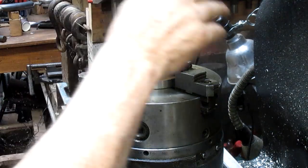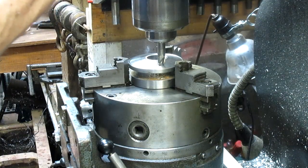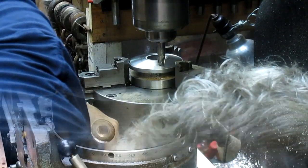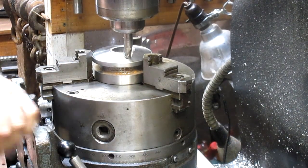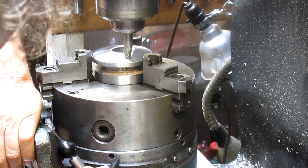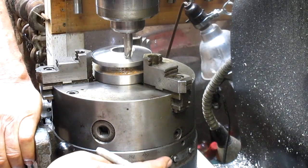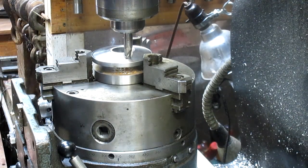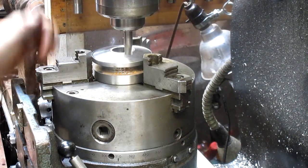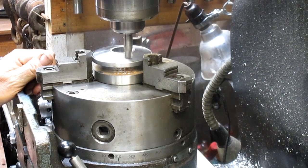So let's go ahead and start working on cutting the seats. And we are on 0. Yes, we are. And since my 0 is all the way around here, I'm going to go ahead and make my own little marks right here. So we're just going to start out at 310 and make a mark. Maybe not. That's not going to make a mark. Well, let's just see how it goes. All right, so now we're going to come in and take it down until we just get a circle.